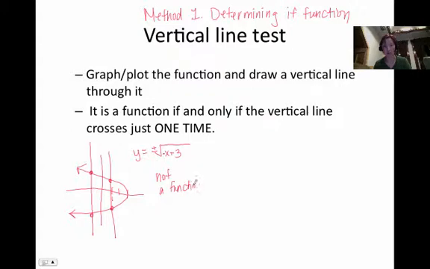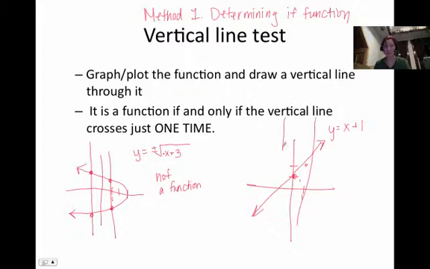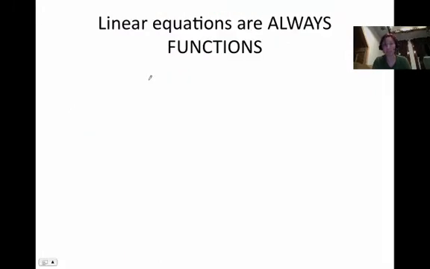Versus if you had a linear equation, something like y equals x plus 1, something like that. Oops, I missed my dots, but you can kind of see it. If you pass a vertical line through a linear equation, you're seeing that for every input there's only one output. So this is, yes, a function. So that is the vertical line test. But do note you're going to have to graph it, or if you don't know what the equation looks like, you will have to do an XY table and plot it up.